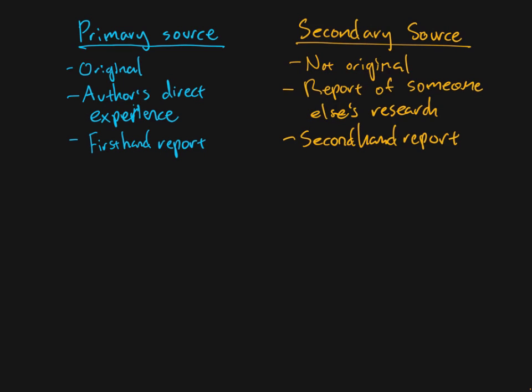Now why this matters is because what this means is any time it is not the original source of the information, there's some possibility that something has been lost. We have some different people playing, if you've ever played the telephone game, where you whisper something to one person in line, and they pass that message on to the next person, and that person whispers it to the next person. Obviously, this person is the primary person. That means primary. This is the secondary person. This is the tertiary person. Tertiary means the third person in line.